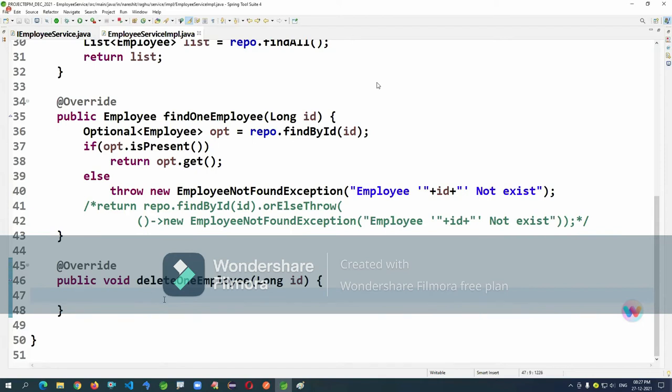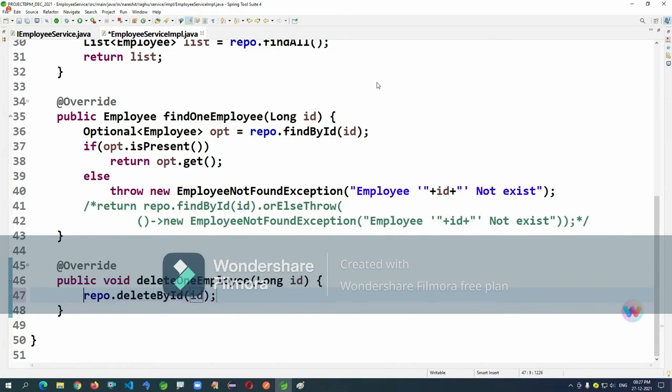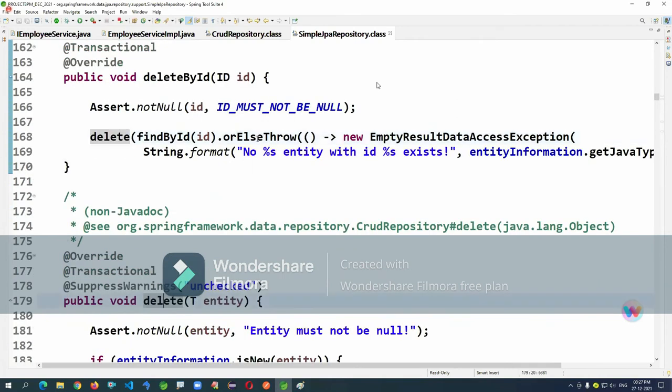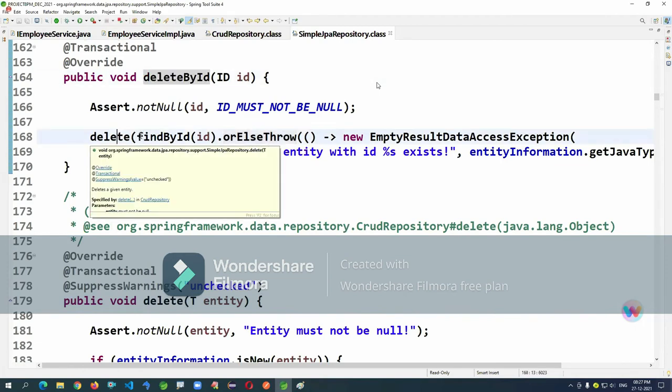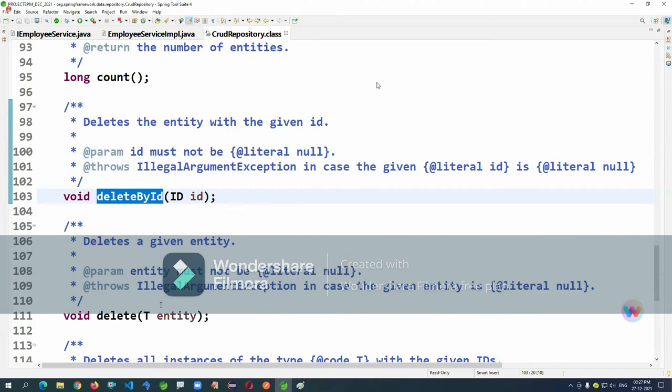Here there is actually repo dot delete by ID. This is the one, it's a good one, but I don't recommend this one. Delete by ID will again call internally. Look at delete by ID, it will internally call the delete method again. Look at the below one, the delete by ID internal logic. It will try to call find by ID internally or else throw. Are you able to see the code? Find by ID and or else throw. Delete by ID internally calls delete with the find by ID or else throw here. Directly, I recommend you call the delete method when you have custom exception coding. If you don't have a custom exception, this is okay.